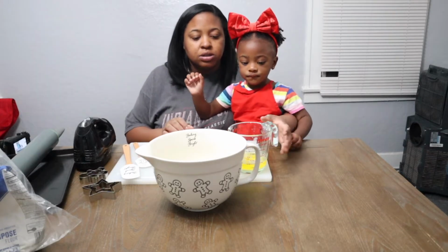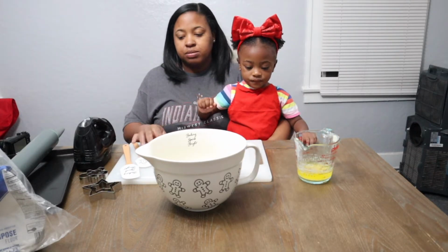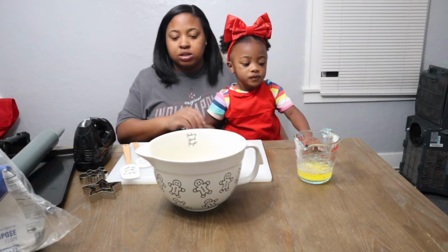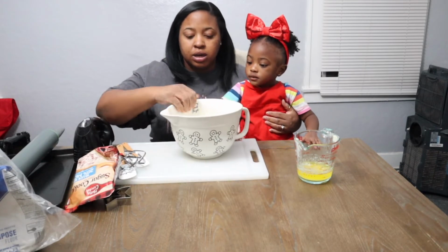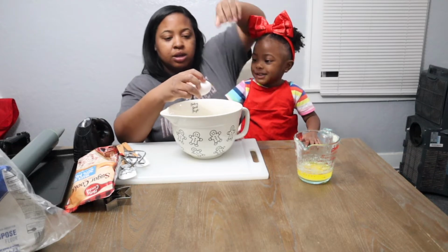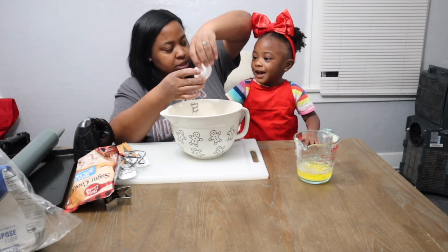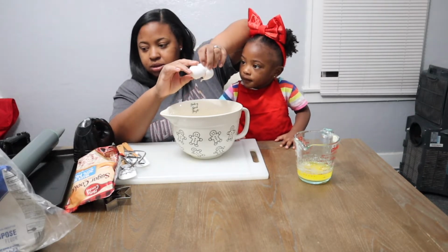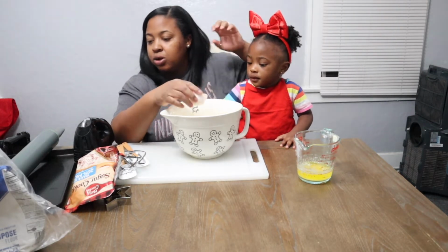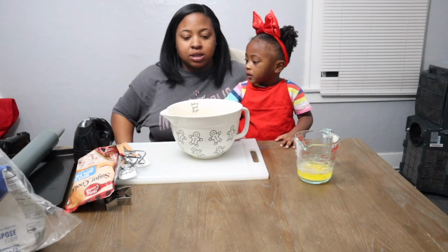Okay, so first things first. She already low-key cracked the egg, so I have to just go ahead and crack the egg and put it in there for her. Egg. Good job. Okay, so we have the egg cracked. We're going to set that to the side.